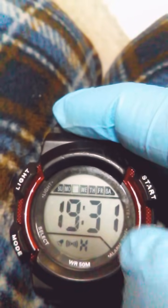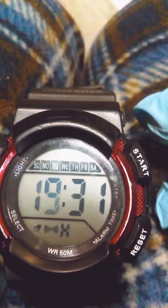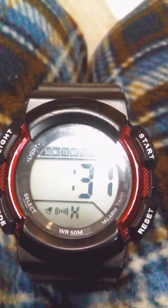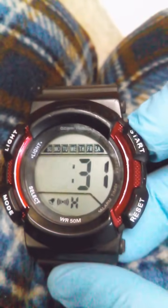And reset will put you from minutes to hourly. Now, hourly, to change the hours of the time, your current time. See, it says H at the bottom? That means you're in hourly 24-hour mode, which is military time. To get out of military time, you're going to hit start. That changes the time.